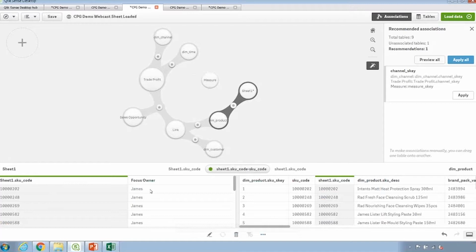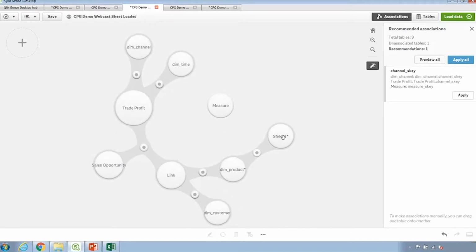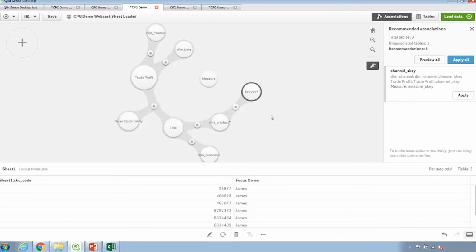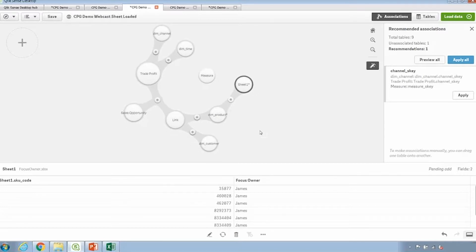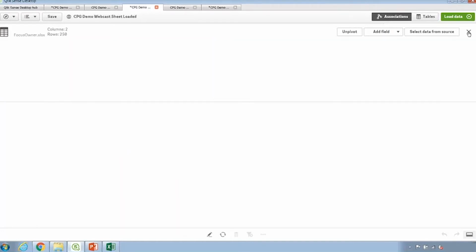So if we wanted to make more complicated composite keys, we could still do this with the drag and drop interface and modify that key as well. If for some reason we hadn't made our sheet nice and simple, we could also do some modifications to the data, again without having to write code. So we get this edit button available at the bottom of the screen, and here we can go in and make some more complex transformations such as pivoting the data, adding calculated fields, or doing things like replacing nulls and other values. But for the purposes of today's demo, we'll keep it nice and simple.